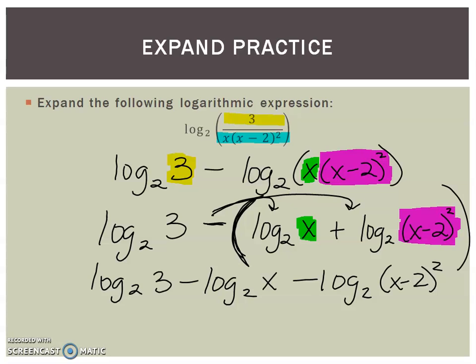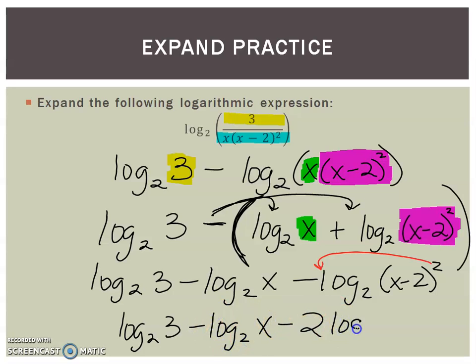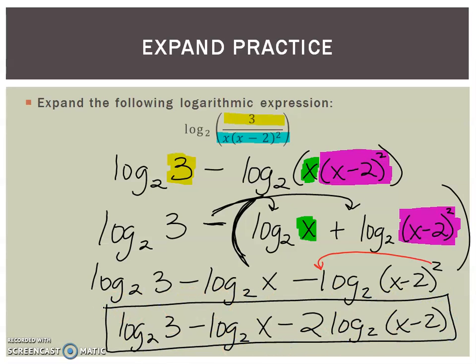Now I'm just looking to simplify and for exponents. Can I simplify this? No, their bases don't match. No exponent with this, we're good. This one does have an exponent here, so I'm going to need to grab that 2 and pull it out in front. It ends up giving me a log base 2 of 3 minus a log base 2 of x minus 2 times the log base 2 of x minus 2. Remember you definitely need to have parentheses around that x minus 2 because there are 2 terms there. We don't need our parentheses here or here because there's only 1 term inside there. But those are 2 examples of expanding logarithmic expressions.